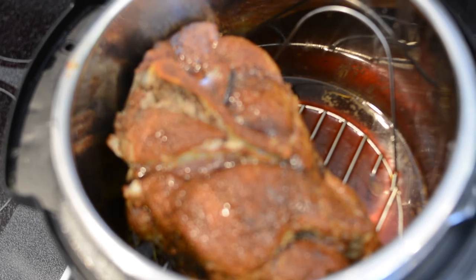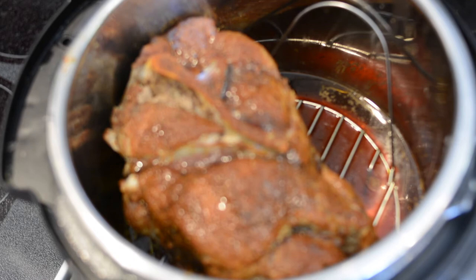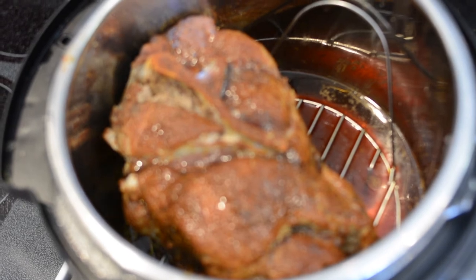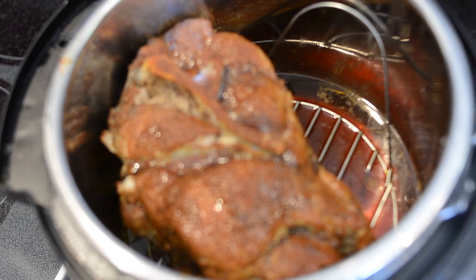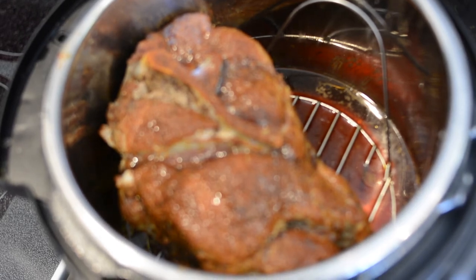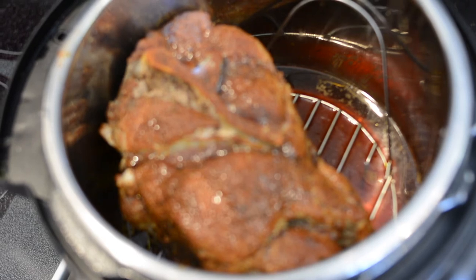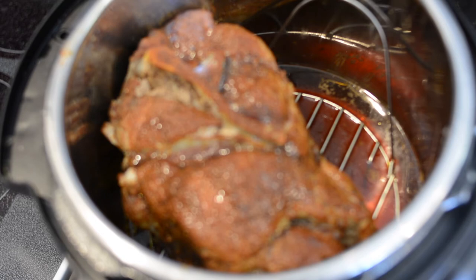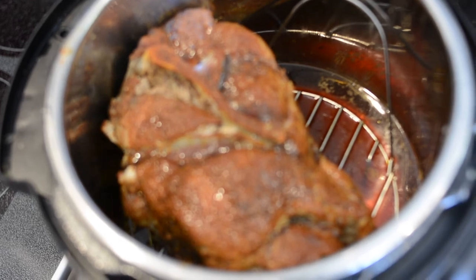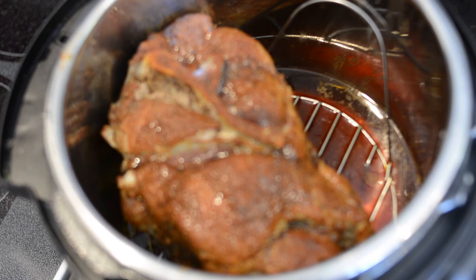If you're doing ribs, cut your baby back ribs to fit in the Instant Pot, or into smaller sections. You'll only pressure them for 35 minutes, using the same procedure — let the rub dry on the meat first, and use apple juice or water. After 35 minutes, place them on a roaster pan and put them in the oven at about 400 degrees. After about 10 minutes when some moisture has dried off, baste with barbecue sauce, then flip and baste the other side. Repeat until both sides are basted twice and the sauce is caramelized. Cooked this way, they'll be fork tender and the bones will just pull right out.